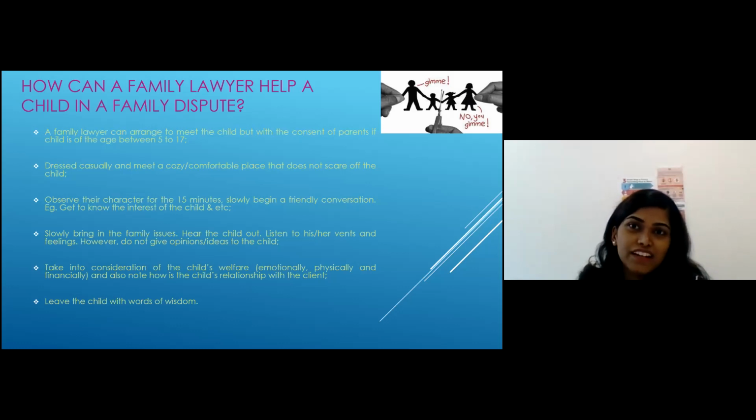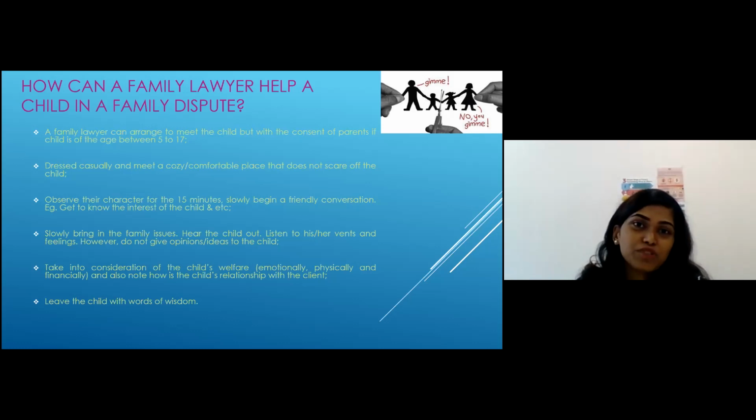When we are doing it, we will have to go slow with the child. We have to give them time to think and to share their thoughts and feelings with us, and we always have to listen to them. Most of the time you will have to let them speak, let them say what they want to do. However, at the same time, we do not share our opinions or give them ideas like, okay, your parents are going to separate, so you will have to choose. No, we don't do it that way. It's just step by step.